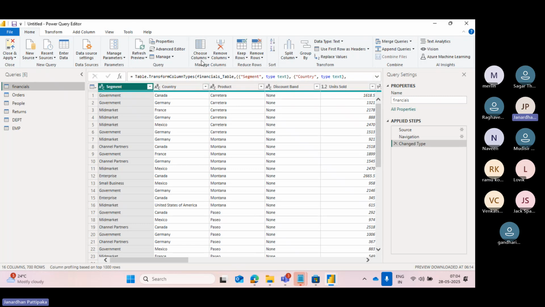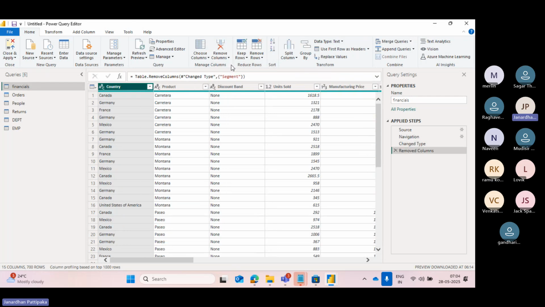Suppose you choose remove columns and want to remove the segment column; the segment column is removed, so for that it has a step. See, you have removed the column, but in the backend it is writing a formula. This area we call the formula pane. So with this introduction, we have discussed what Power Query is. Tomorrow, we can study how to load Power BI Desktop from Google.